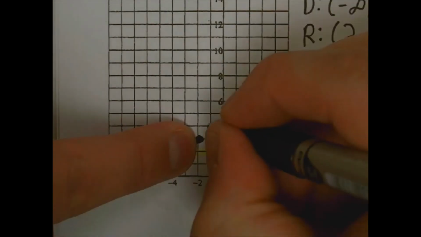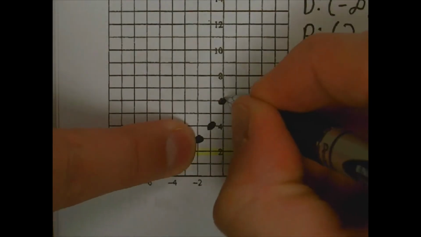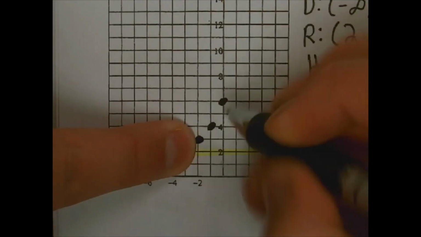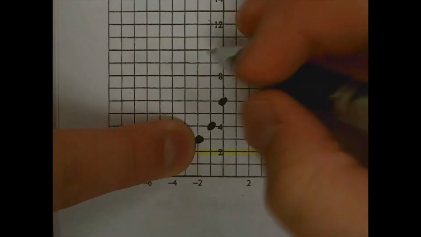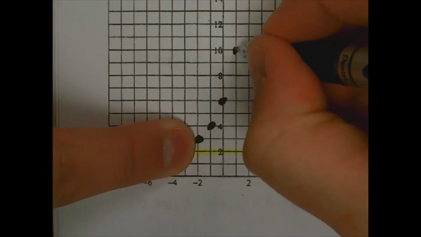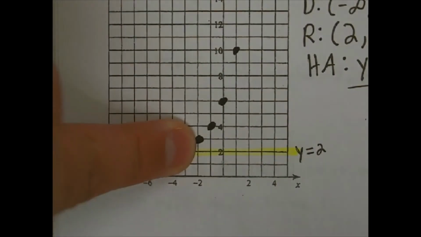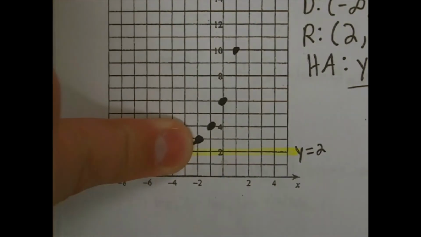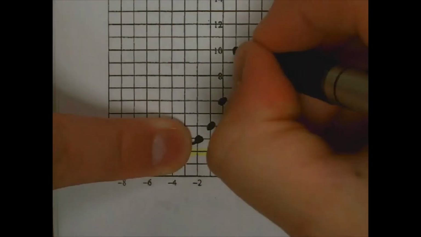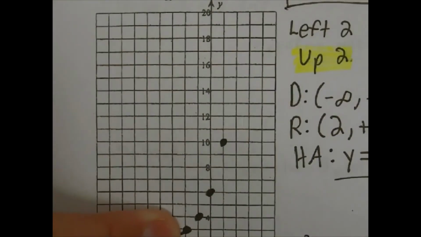2 away from the asymptote. 2 times 2 is 4, away from the asymptote. 4 times 2 is 8. Why am I multiplying by 2 each time? Because the base is 2. Since my base is 2, I have to keep multiplying by 2 the whole entire time until I get what I need. And I'll move my paper like this.